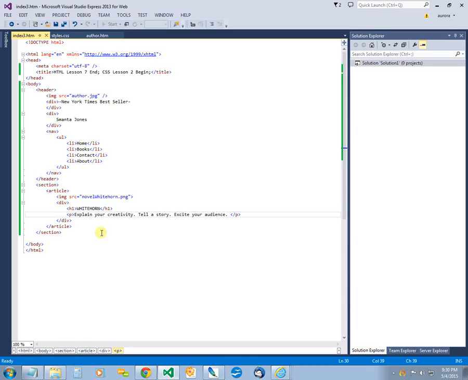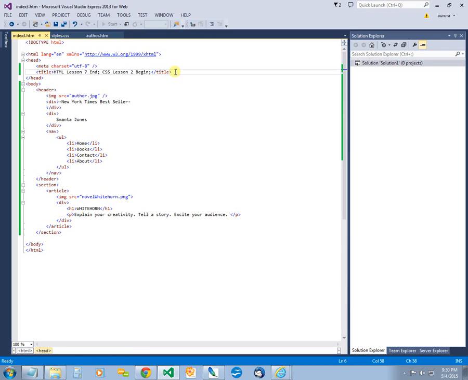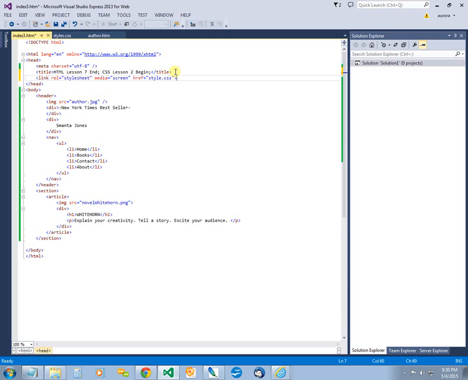So the first thing we need to do is set a link on this page to the style sheet that really doesn't exist quite yet. I'm going to cheat a little bit and copy the code here, but I want to stick this in the head, and I'll read the code to you.